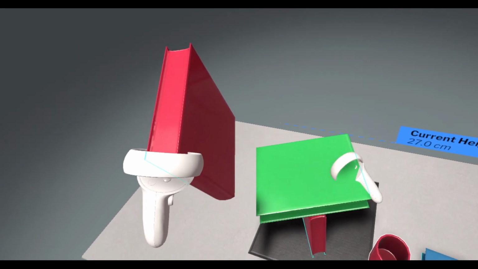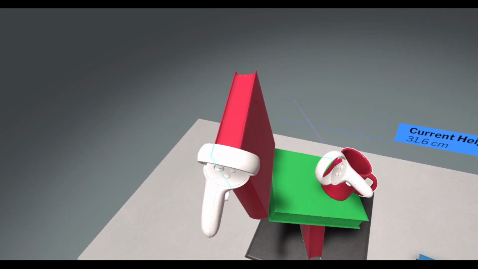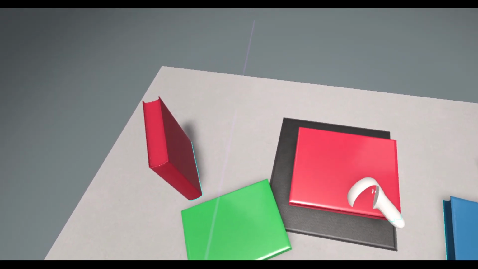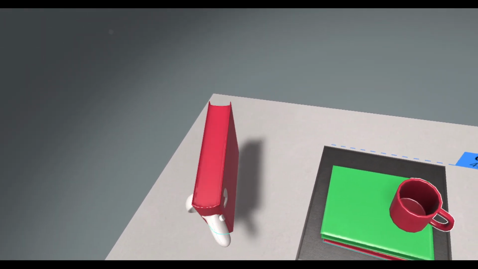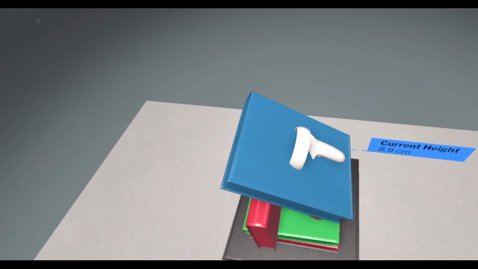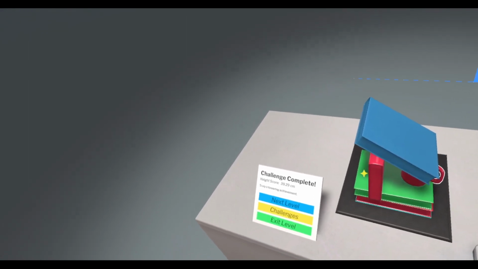No. Go there. No, stay there. Oh my God. I mean, I could do it like this, I suppose. I can make a stack. Put the blue on top. They accepted it. Challenges.